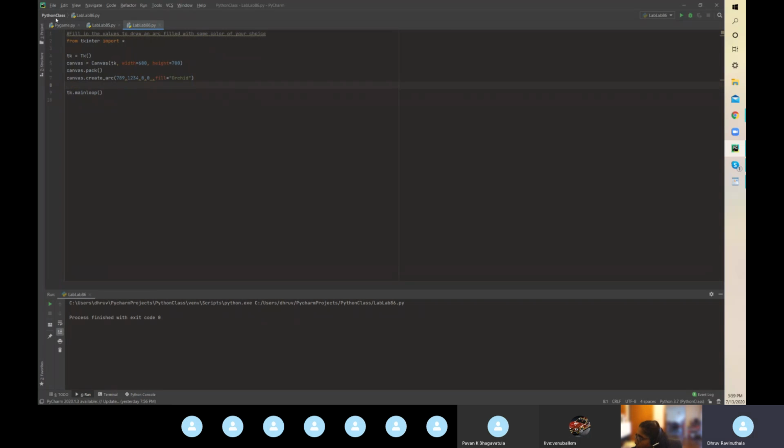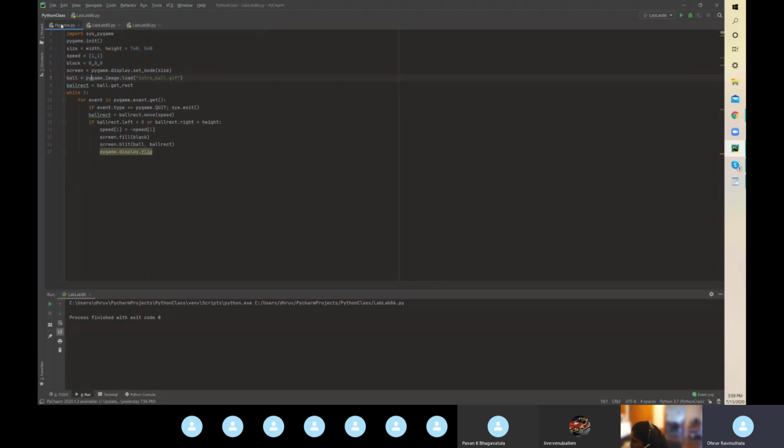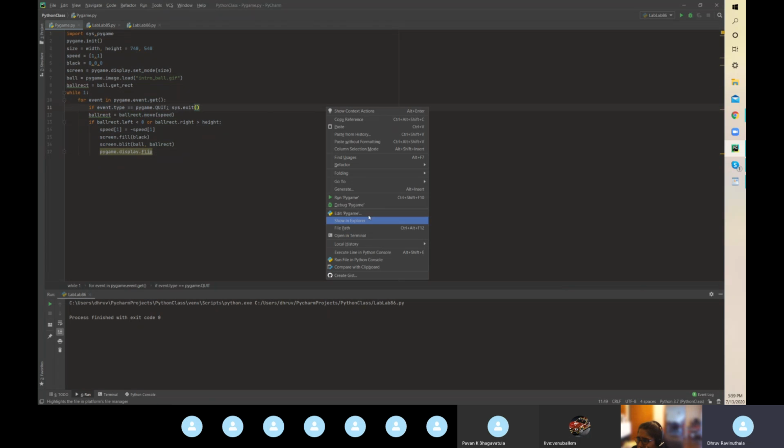Okay, so here I'll get lab 3. Oh, and I have another thing. I had my Pygame up, and it's saying that dot move didn't exist. This is the old code. I was checking to see if the intro ball GIF still wasn't working. But it worked now, but now this isn't working. Here, let me show you.